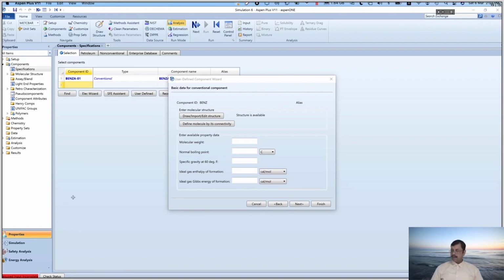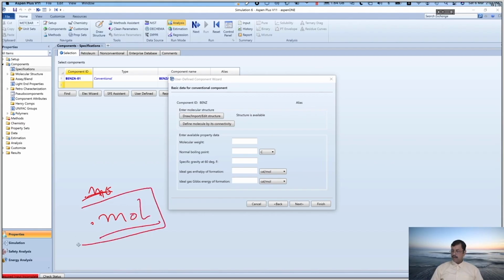You will find certain molecular structures in the form of a .mol file, say ben.mol. That molecular structure file you can import. There is an option to import the structure, so import is possible.